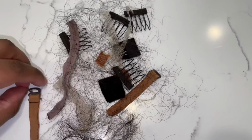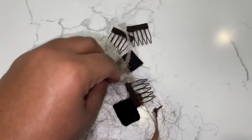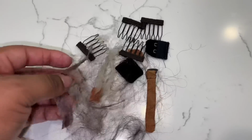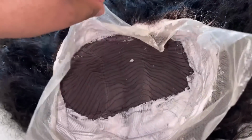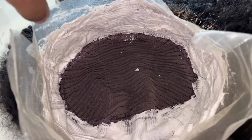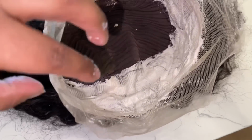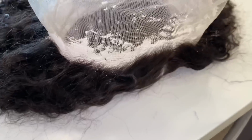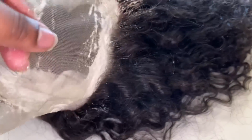It goes all the way around, and you have tracks in the middle. So off camera with the eyebrow razor, I took out all the combs, all the clips, all the straps. I just took out everything off the wig, so all you have is lace, and then you have your tracks in the middle. But anything that was on the lace, I took it off, and then I applied my bleach all the way around on the front, the sides, the back. You want to bleach your knots all the way around, because the style we're doing today, we're going to pull this wig up. So everything that you do to the front on a normal lace wig, you must do to the sides and the back.